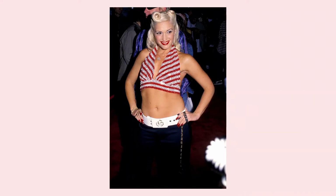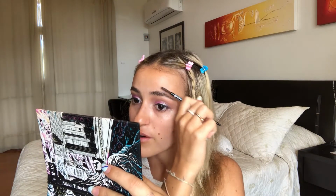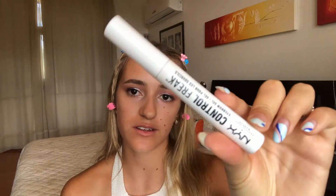And Gwen Stefani, Queen. That's what I'm talking about when I say that in the 2000s they were just bad bitch energy. Because whenever I need to feel like that, I listen to Hollaback Girl or Buttons by the Pussycat Dolls or Don't Cha, or just, I don't know, Crazy in Love by Beyonce. You just get vibing.